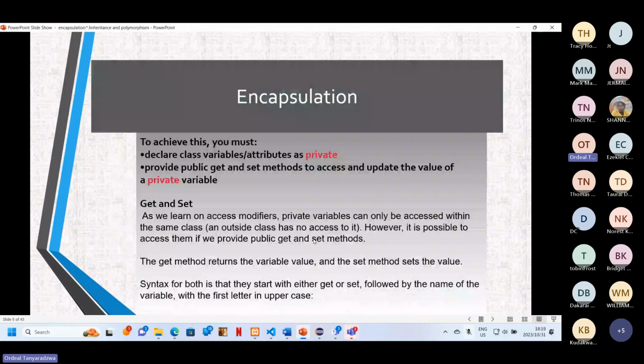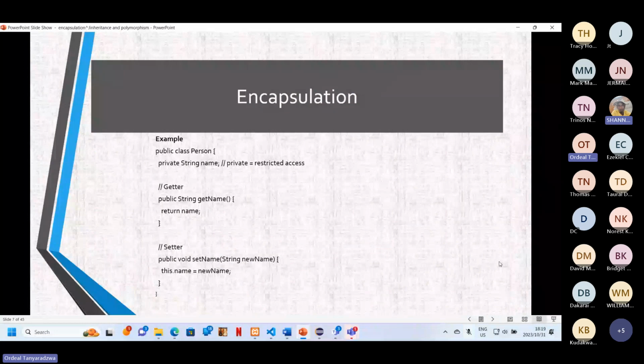Okay, the void is the return type. It means that the setName method is not going to actually return anything. So it's void, meaning that it's going to return nothing.